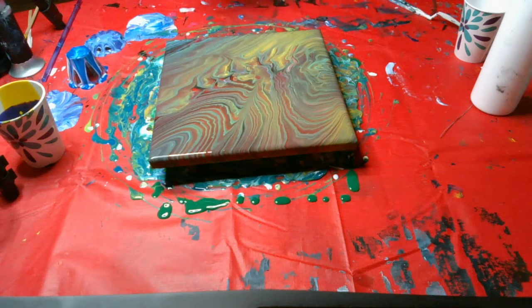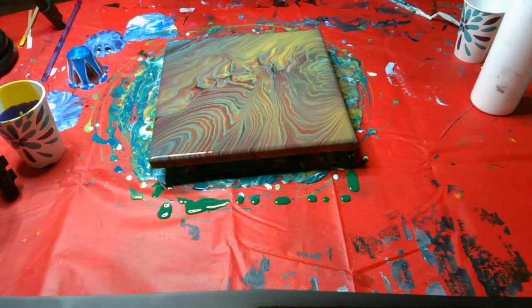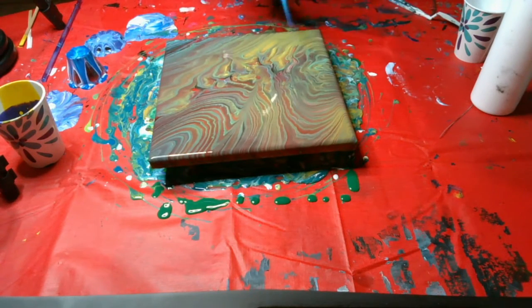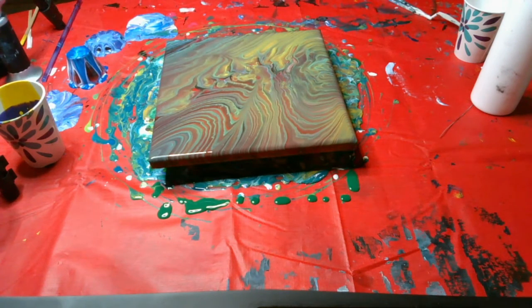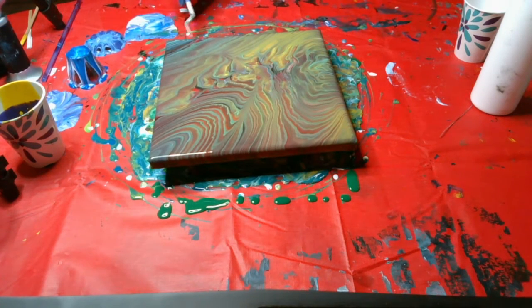I'm gonna go wash my gloves. I'll be right back. I have a feeling this is gonna dry kind of a muddy brown. I hope it doesn't though. I really like the red that turned up in it with the purple. I know you guys can't see that, but it's very pretty in spots. Whoops.